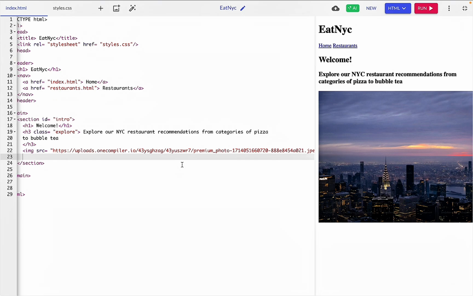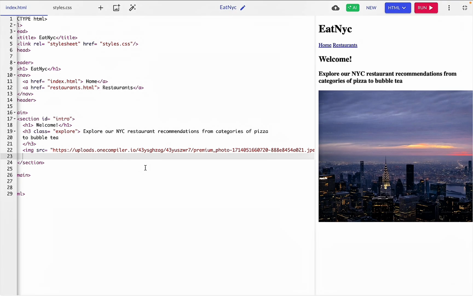Okay, and then now we're gonna also create another section, basically just detailing more about what the website entails and basically its purpose.